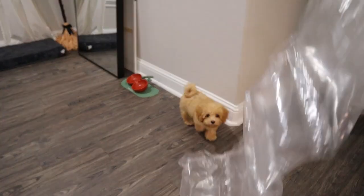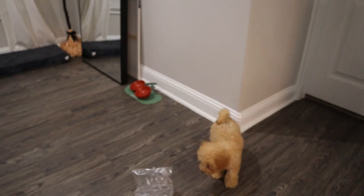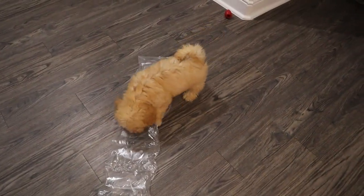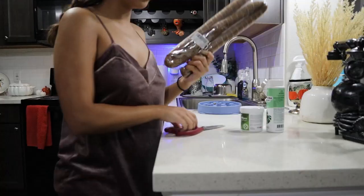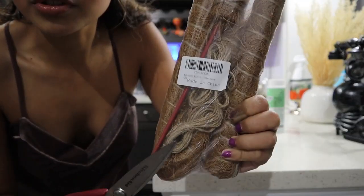Spider, look. Look. What is that? Oh, and it also has little ropes too, so you can tie it.